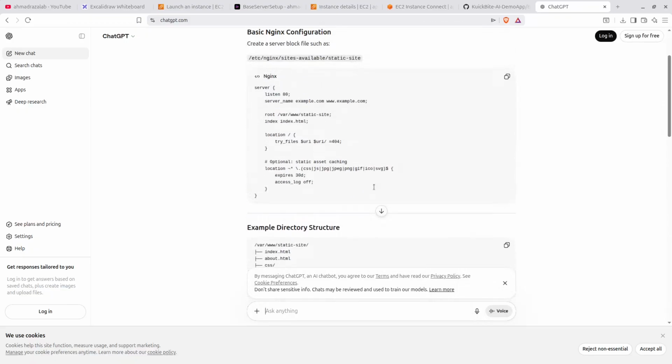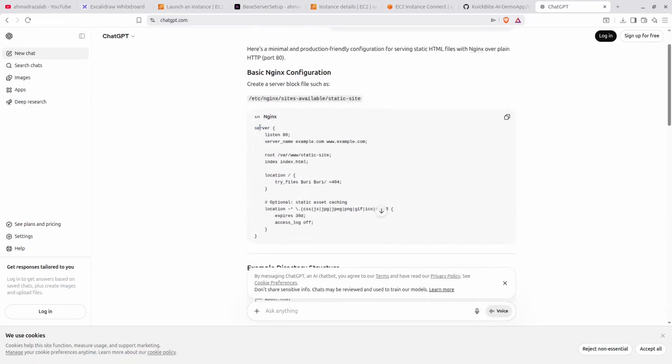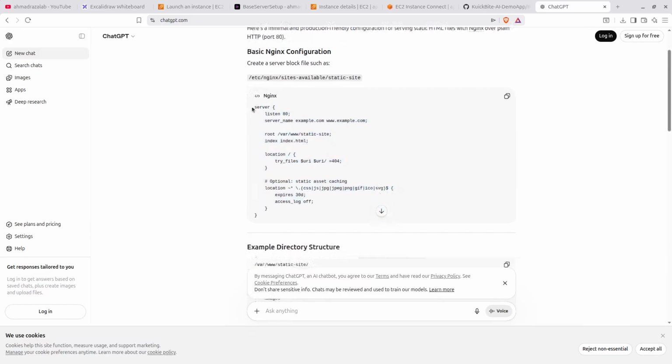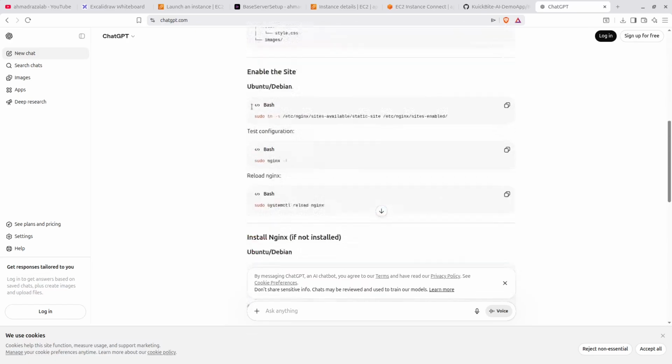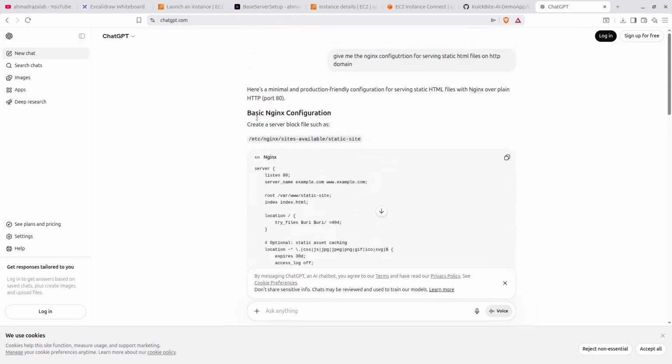Okay, so now you get the template file. So you have to create the first Nginx configuration. You can copy all of them.